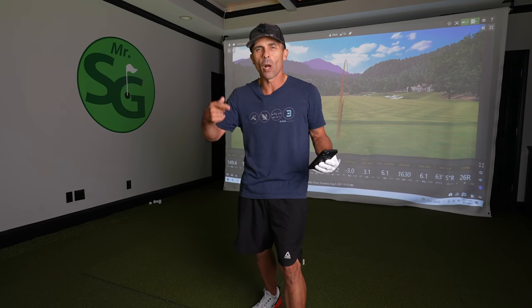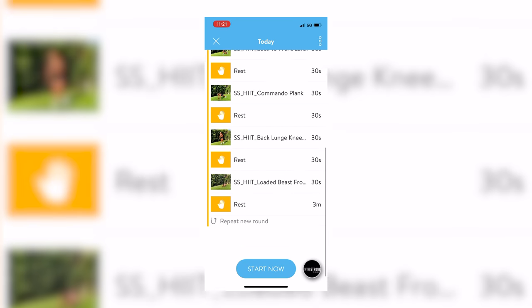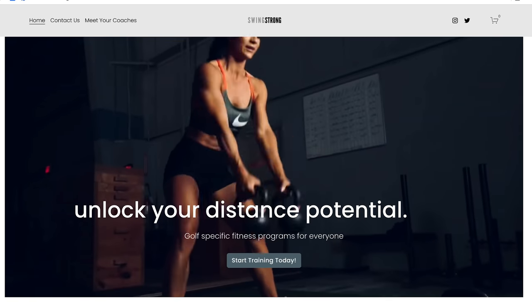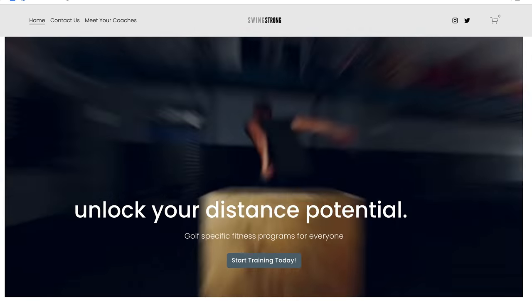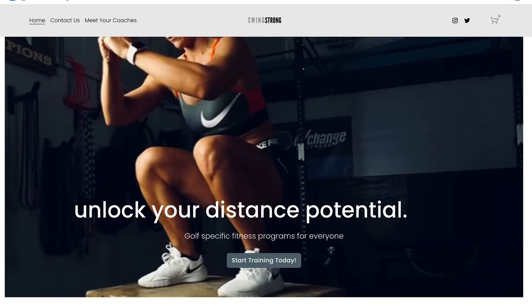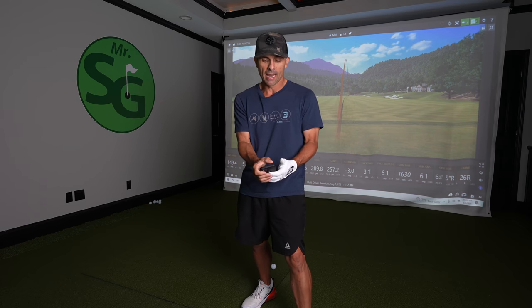I also cut out all the junk food — I was eating chips, candy, desserts — and just watched my calories. You go through the app and it gives you a list and a video example of what to do each and every day. You're doing all these cool workouts that are different, like a lot of kettlebell-type deals. And by the way, if something says Turkish kettlebell — anything Turkish in it — it's super hard. You're really strengthening your core and the muscles you use for golf. I did this five days a week, with a couple of days off, and stayed consistent. I've tried a number of different types of stuff and nothing has stuck — this has stuck.